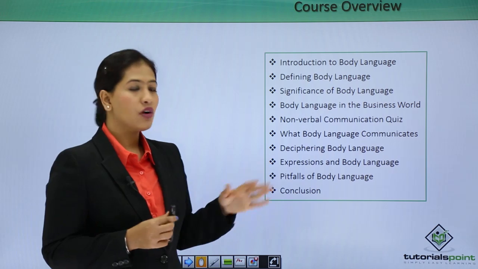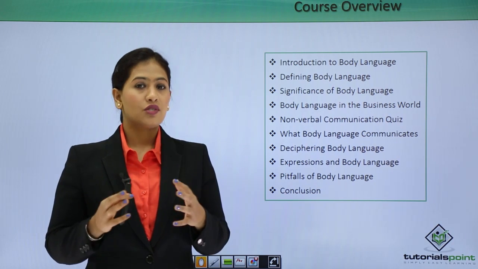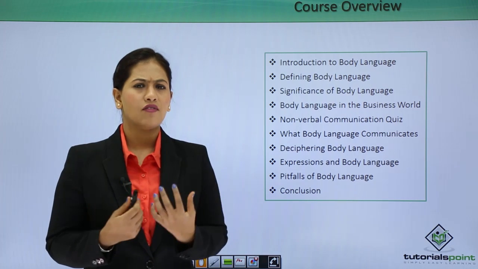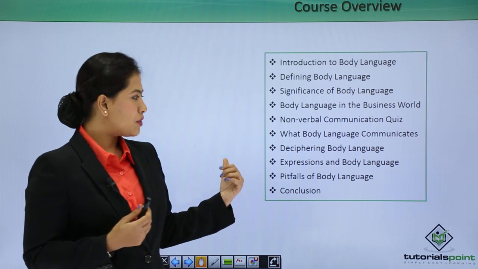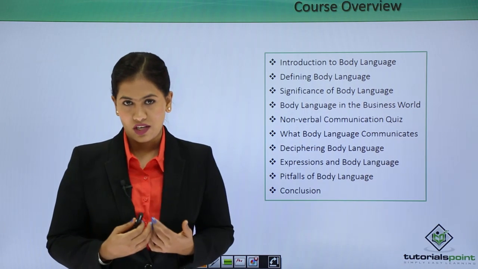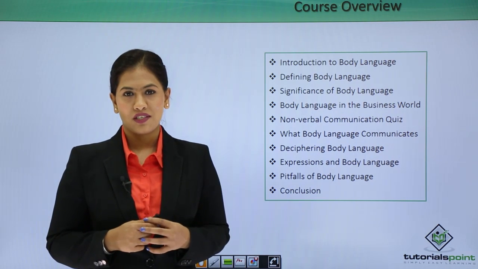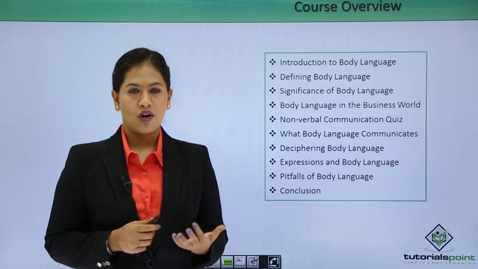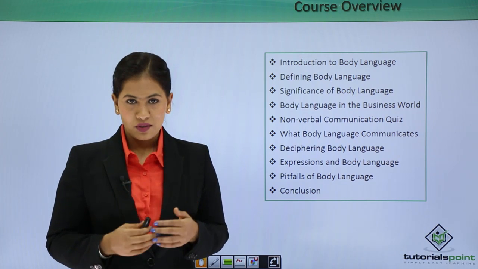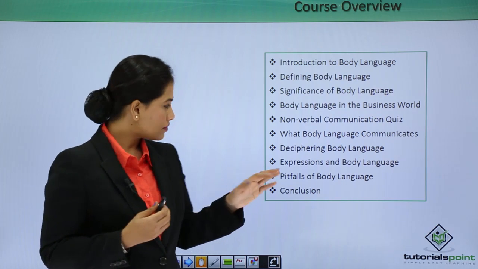Moving forward, what body language communicates: body language is your non-verbal communication. So let's understand that further in a very elaborative manner. Expressions of body language and deciphering it. If I tell you a secret today, how to detect a liar, I'm really interested to know your reaction. There's a study which talks about your eye accessing pattern. Each time I look up, I look down, there's something that I convey as a person.